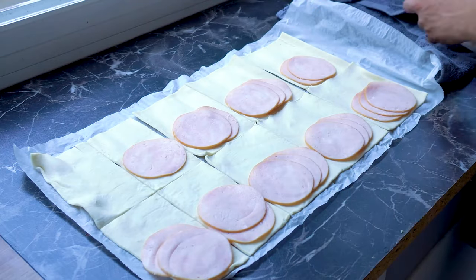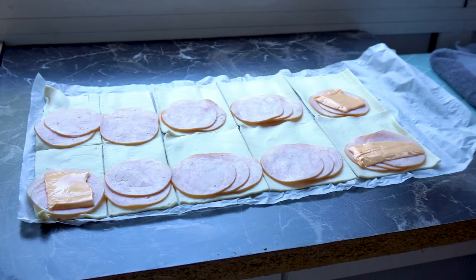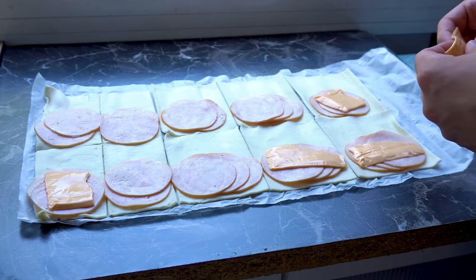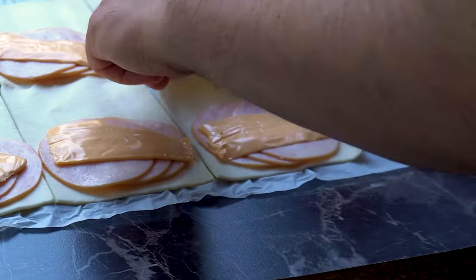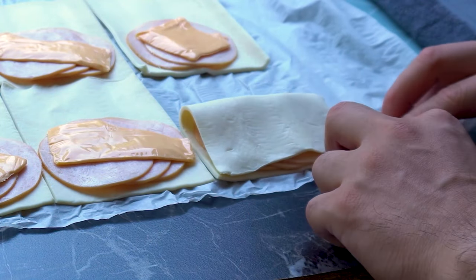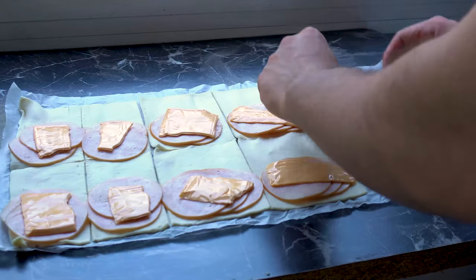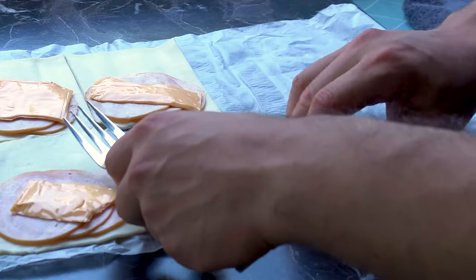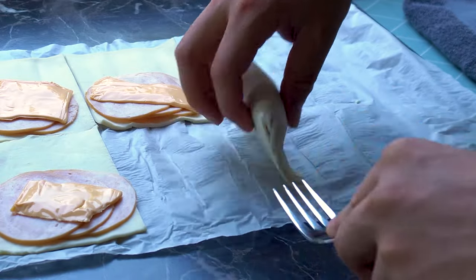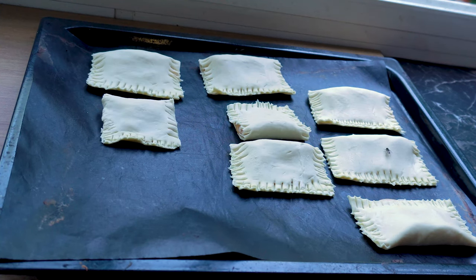On top I'll add some cheese — this is processed cheese, but you can use any other type. Disclaimer: I knew it would melt down, but it goes pretty well and I wouldn't skip it even if it spills out of the puff pastry. I flip them and with the help of a fork I try to seal them as best as I can. This first easy variety we've always prepared — with ham, with hot dogs cut into cubes, or with sausage. We put them into the oven to bake for around 30 minutes at 200 degrees Celsius. The oven should be preheated.